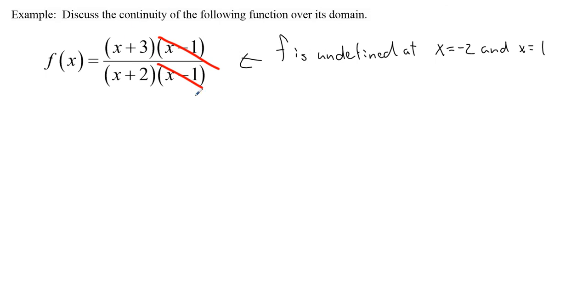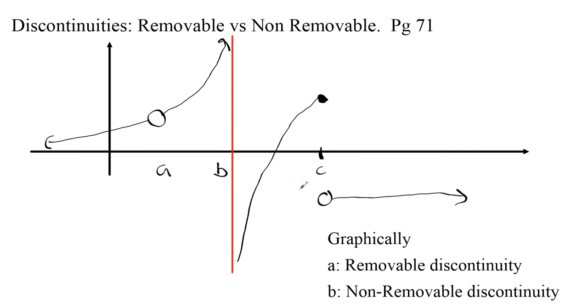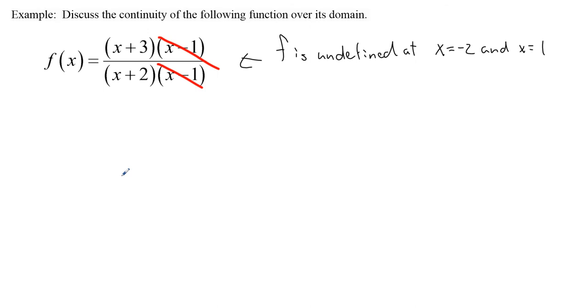Now, when you looked at that graph, hopefully you saw that there was a vertical asymptote at x equals -2. And that vertical asymptote, as we showed in this previous slide, is a non-removable discontinuity. The thing that you should have seen, especially on the graphing calculator, is we already know that at x equals 1, the function is undefined. And if you set up a table in your graphing calculator, it probably would give you an error for the function value at x equals 1.